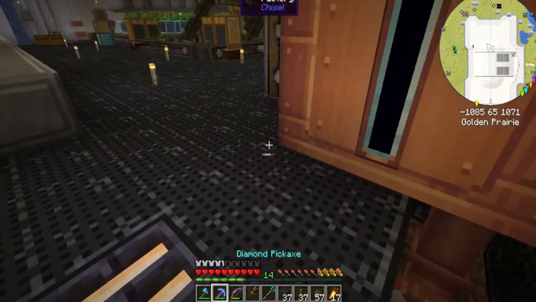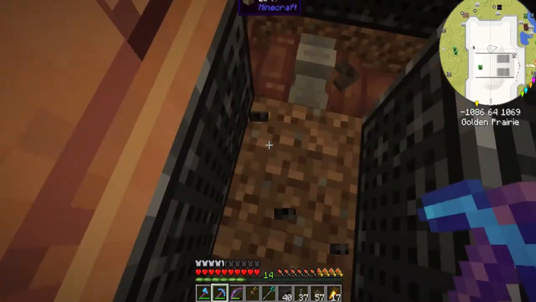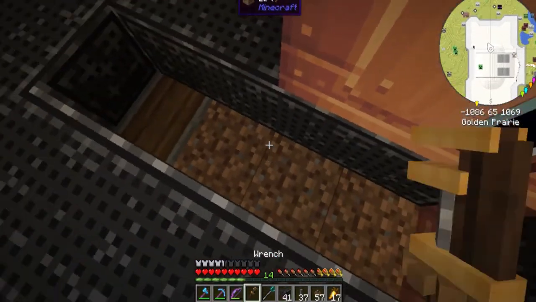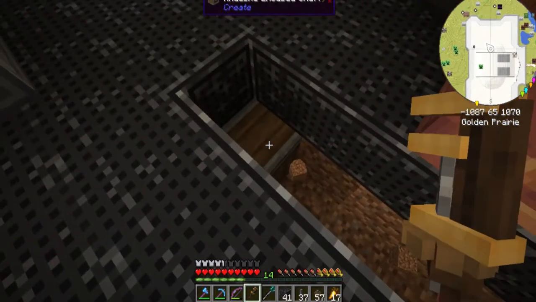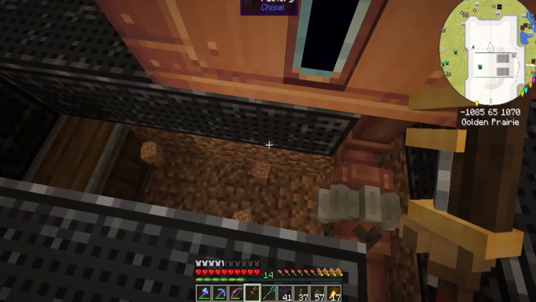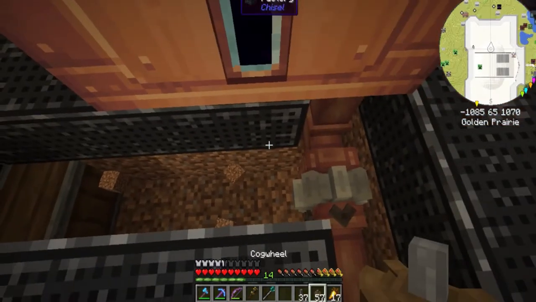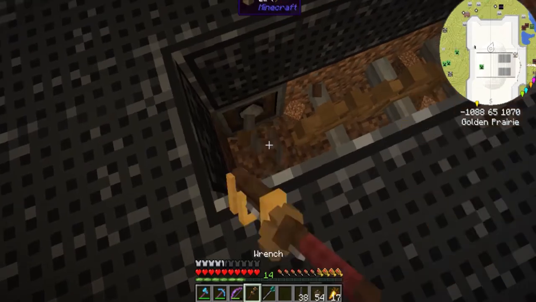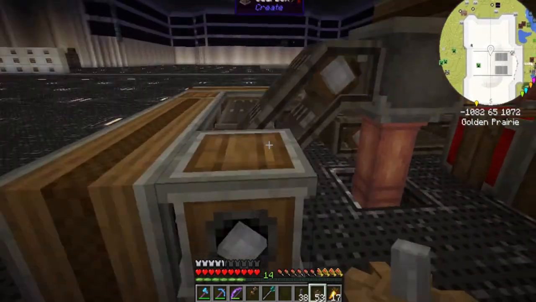Where did I have the power going from here? Can I just make this into a gearbox and just go right there or not? I actually need cog wheels. I could just do this like this, and that will work.